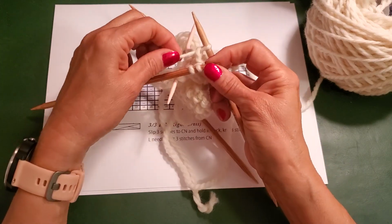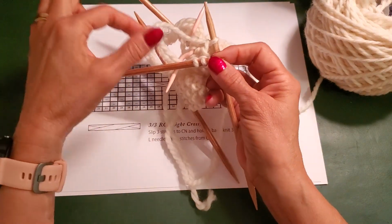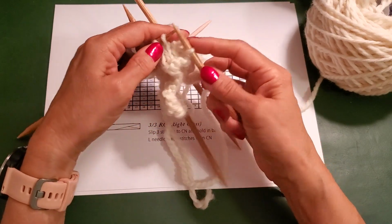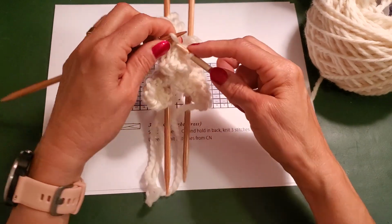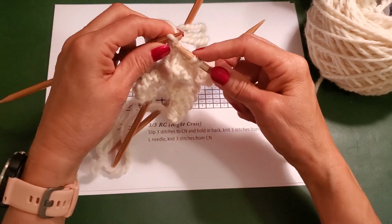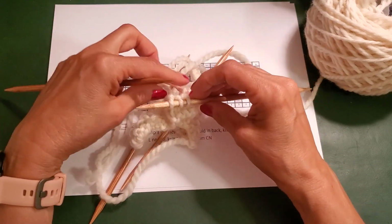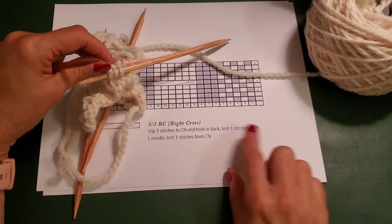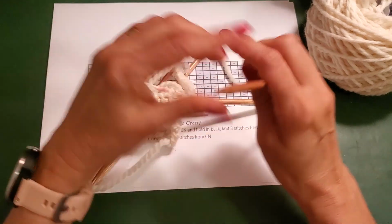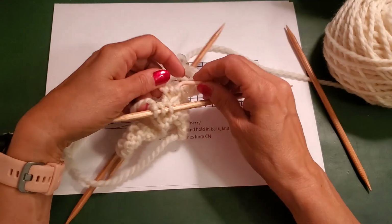I'm going to tug it a little bit because I'm going to eventually start to run out of yarn on this ladder. But so that's one stitch knit off the needle. This is 2 stitches knit off the needle, 3 stitches knit off the needle. Okay, so that's off the 3 stitches from the left needle. Now I have to knit the 3 stitches off of the cable needle.